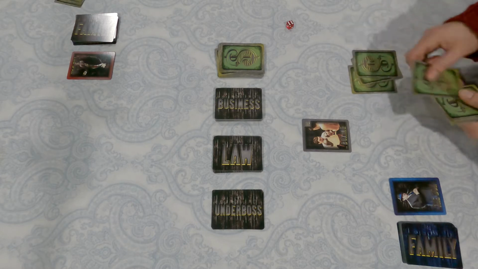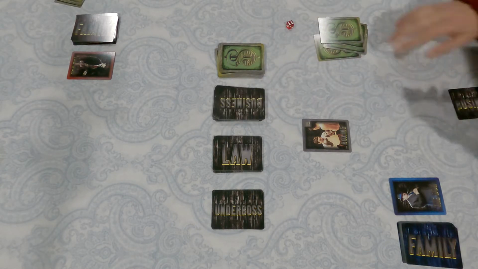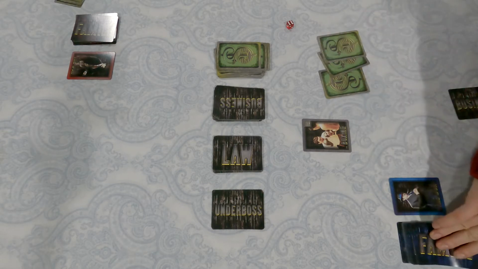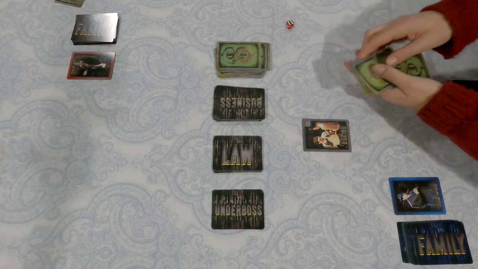First, I'm going to purchase a business. A wise decision. And then I'm going to purchase a family member. And then I'm going to use my last 4 to purchase another business.